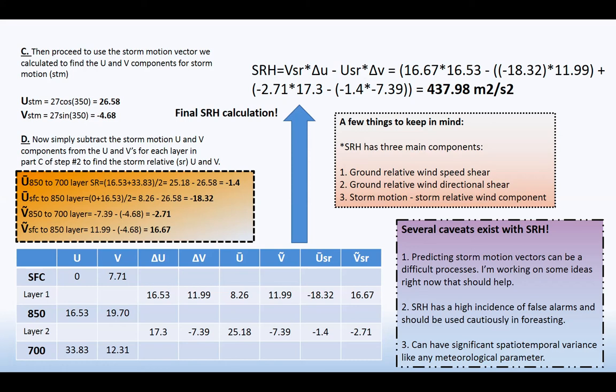And we'll make another video down the road further about that, but I don't want to drag on too long here. But part three, can have significant spatial temporal variance like any meteorological parameter. So what that basically means is you can have very wide ranging storm relative helicity values over a fairly short space. So it can change up very abruptly, like across a boundary, or even within a warm sector as you really crank up the wind fields further toward the surface cyclone or low level jet, or the interaction of the two layer mass response closer to the upper jet. You can rapidly change your storm relative helicity response and cause storm relative helicity to fluctuate widely spatio-temporally. So that's for another day, but I did want to go over how to calculate storm relative helicity.